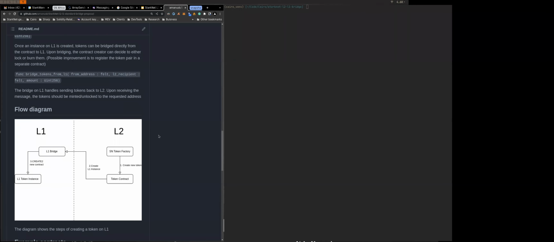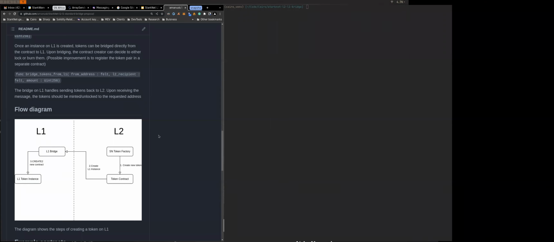I have deployed this contract on L2 now, and please register somewhere that this token on L2 is the legitimate token on L1. So nobody can come up with their own USDC on StarkNet.